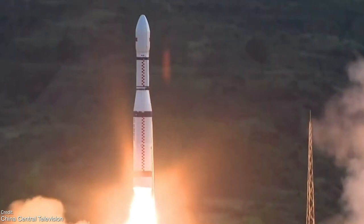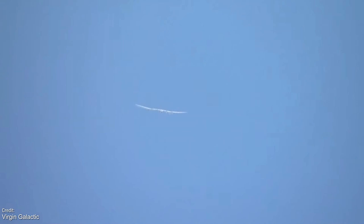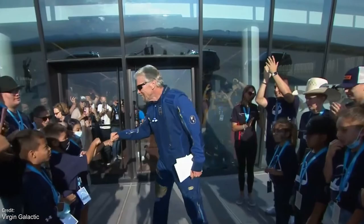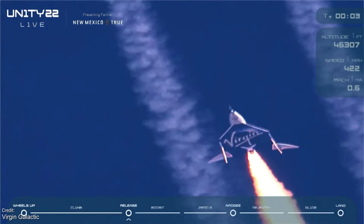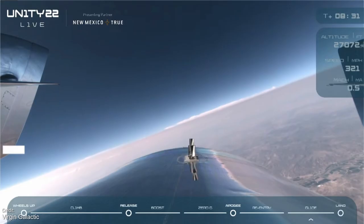The most significant launch from last week, in my view, was the sub-orbital flight of Spaceship 2, VSS Unity — Virgin Galactic's flagship tourism spaceplane, which can also double as an experimental platform for customers such as NASA. It took its very first spaceflight with not just the two pilots, David McKay and Michael Masucci, but also with a full crew of four: Sirisha Bandler, Colin Bennett, Beth Moses, and Sir Richard Branson. Sir Richard has done it — he's beaten Jeff Bezos to the punch, becoming the first billionaire to build a spacecraft and fly it into space. The flight went well, though the stream ran into a few hiccups, so we didn't really get much in the way of onboard camera angles during the flight, but we did get lots of exterior shots, and the onboard camera feeds did momentarily return during the descent, where Sir Richard offered some great words regarding the flight and his admiration toward the team behind the Virgin Galactic program.